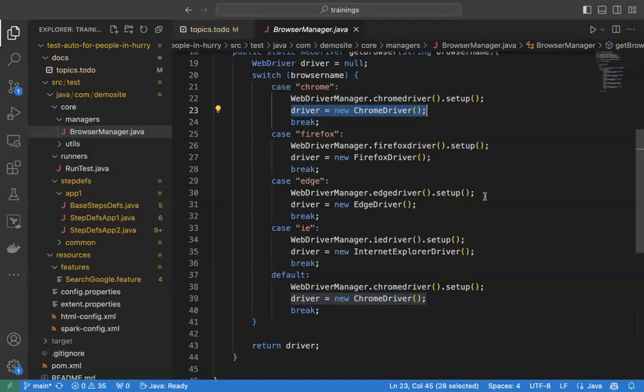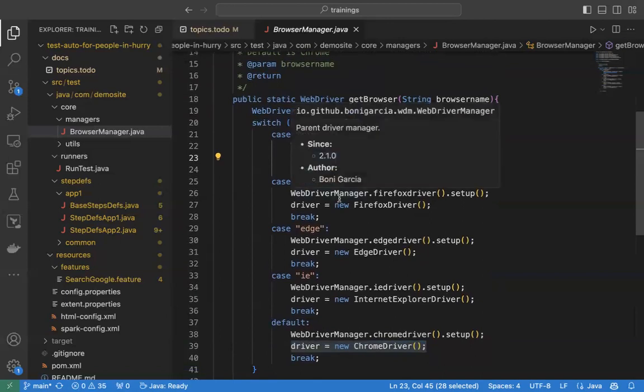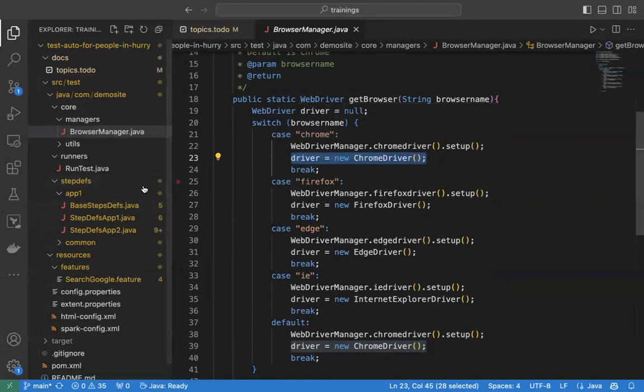When you code, keep in mind that your code should be readable and less complex, with fewer moving pieces and everything in one place, so that people can just come, see, and know what's happening. In this class, for example, I can just see what's happening. I have a method that returns the driver. As simple as that. So let's keep it this way.